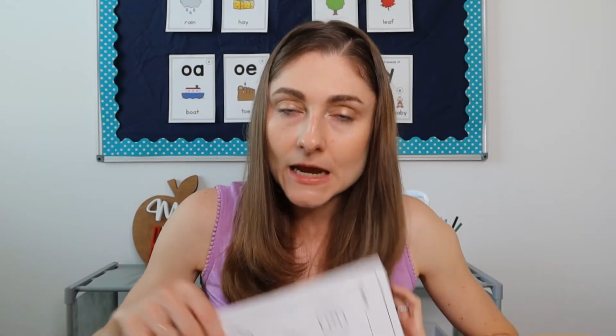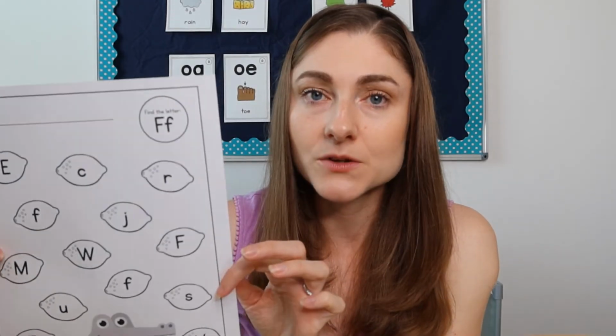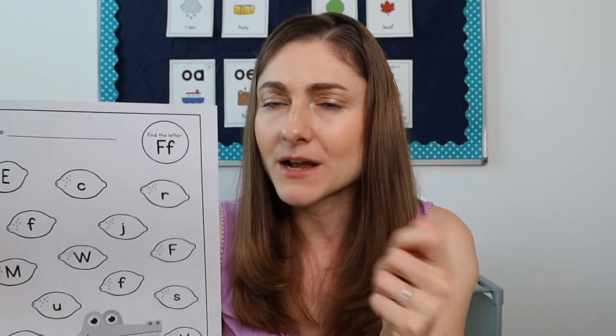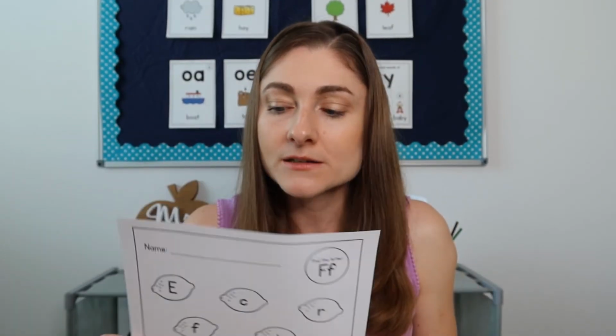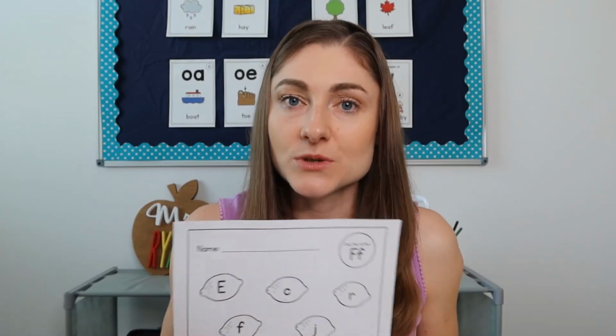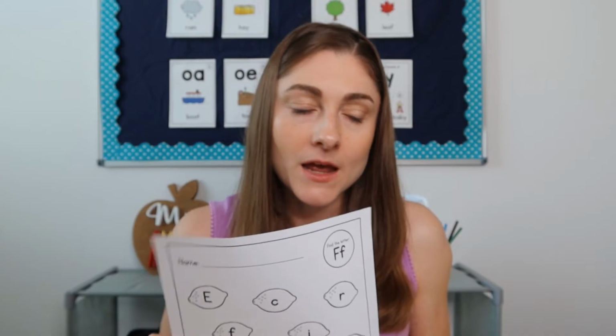Now, another option for a cover the letter activity is something where it's paper and pencil. You could have them color in the lemons and limes with the letter F. You could also have them use a bingo dabber or some kind of stamper and just stamp the letters. So lots of options here. Simple, but again, developing that visual awareness of, okay, what does the letter F look like? And can I differentiate between the letter F and other letters? So that is a cover the letter activity.